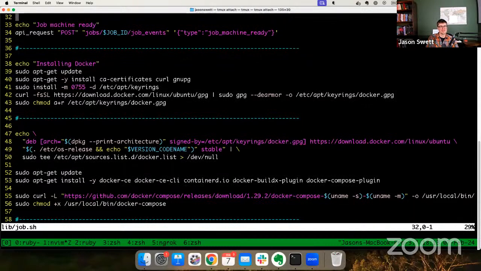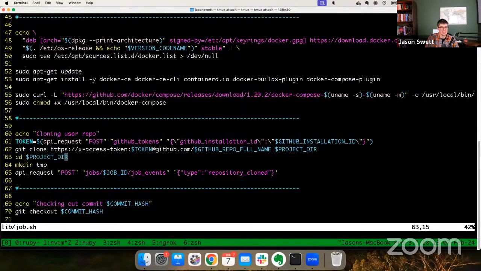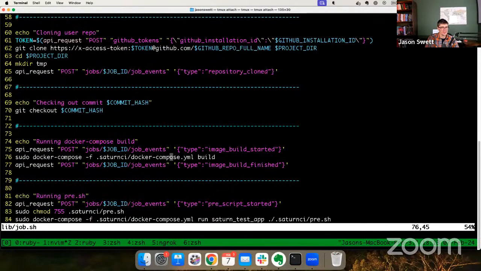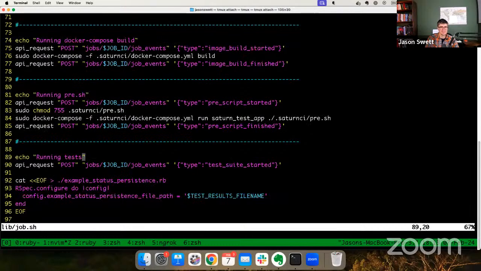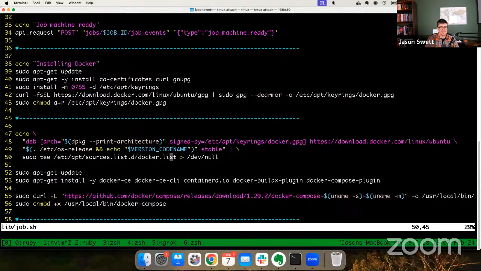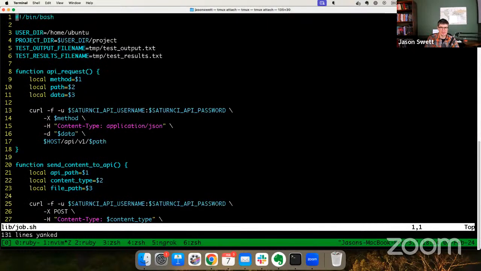Each build starts with a virtual machine being requested on DigitalOcean, a DigitalOcean droplet. Then it installs Docker, and then it installs some other stuff. Then it clones the repo, runs Docker compose build, then it runs the tests. So there's some stuff here that I think can be factored out. I'm going to ask ChatGPT about it and see where we can get.